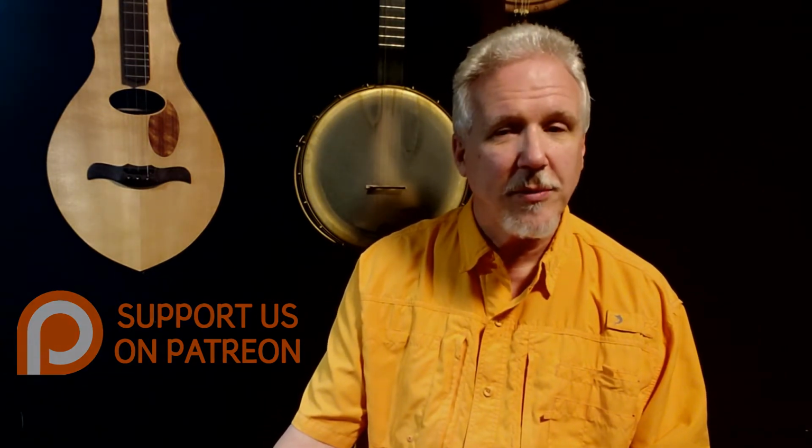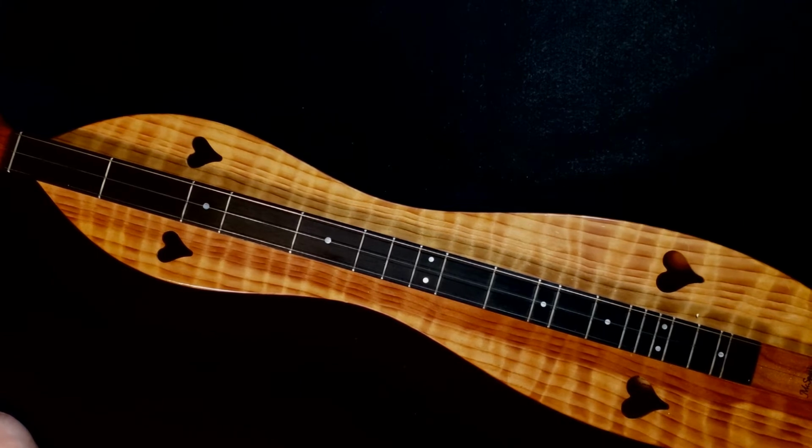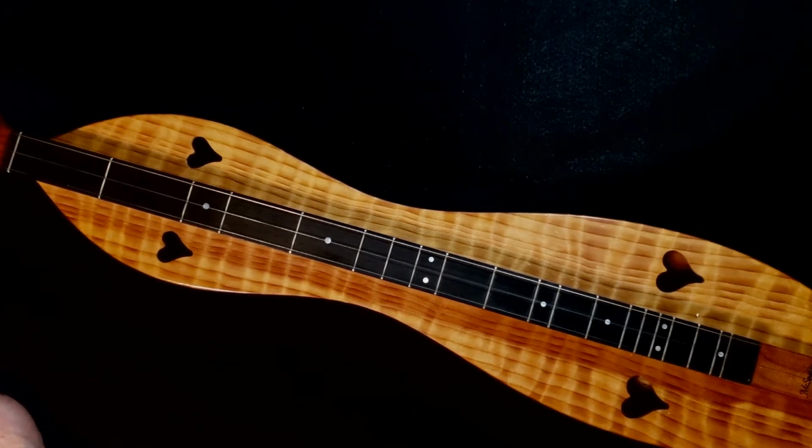So we're going to get started with the lesson, and here we go. So let's get started on the chords to Rosin the Beau. And we're going to try a little bit of a different approach. I've been weaning away from putting the chords up on the screen, because I really want you to use your ears rather than your eyes. One thing that will help you to hear the chord changes is if you hum the tune as you're playing it, even if you don't have a good voice, it doesn't really matter. You're learning, nobody's around. I don't have a good voice. You've got to get over that. And you just hum along with it, and you'll start hearing the chord changes.